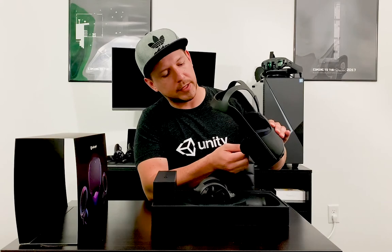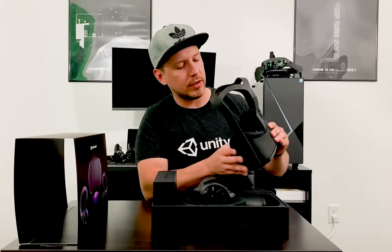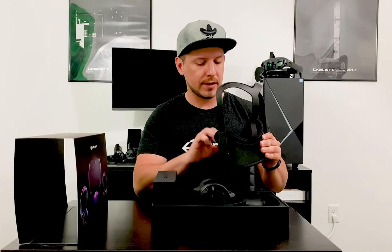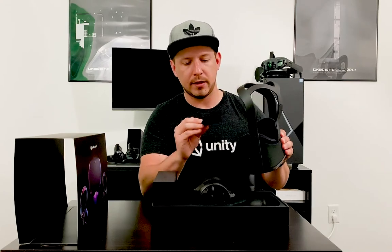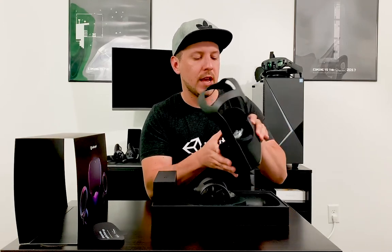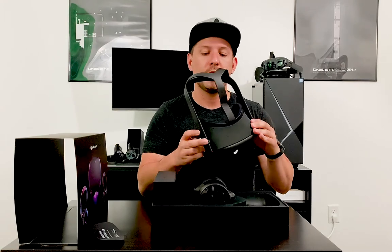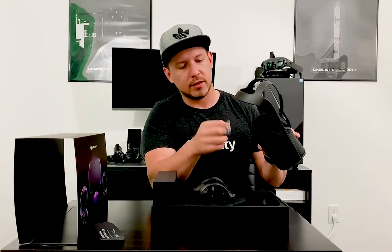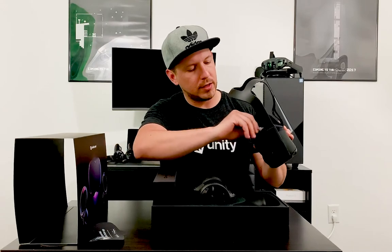There's a little protective paper over the lenses that says 'Before you start, install the Oculus app.' As anyone who has played with VR knows, you need to get the app going before anything else — that's how you communicate with the device. The lenses also have protective stickers on them, and it says no liquid cleaners and no sunlight.